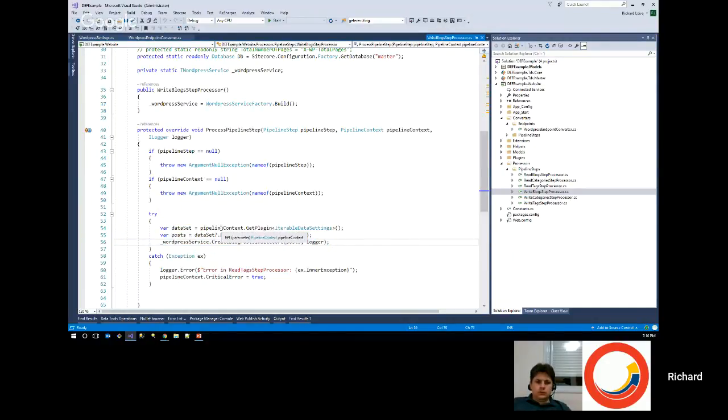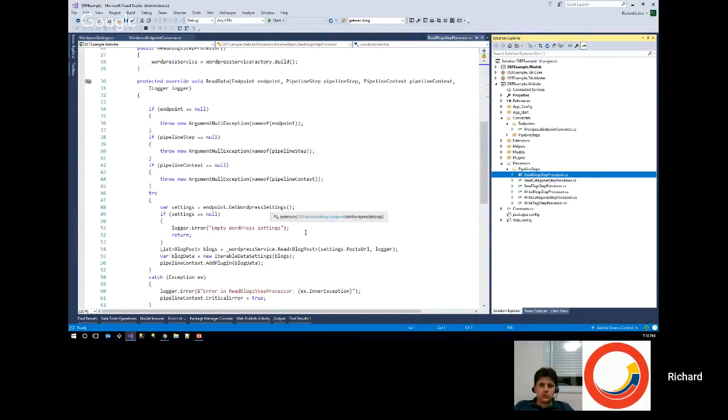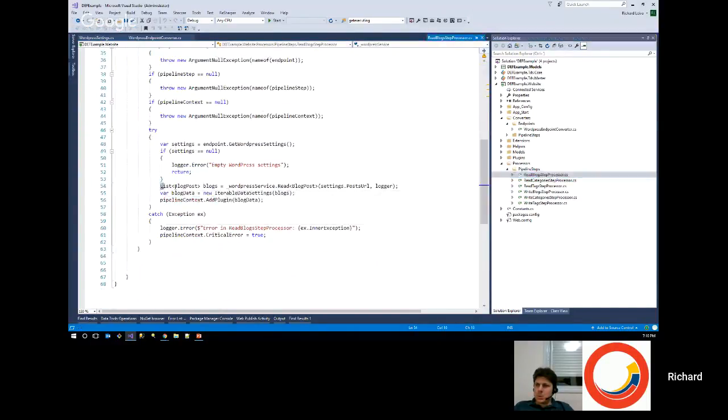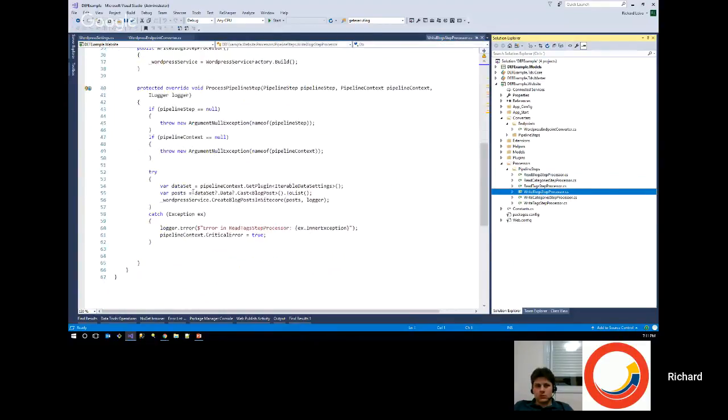So I'm telling the pipeline context to give me the iterable data settings, which are the blog posts in this case. Remember this? In the write blogs step processor, I'm saying, give me the blog posts that I gave you in the previous step, and let's do something with them.